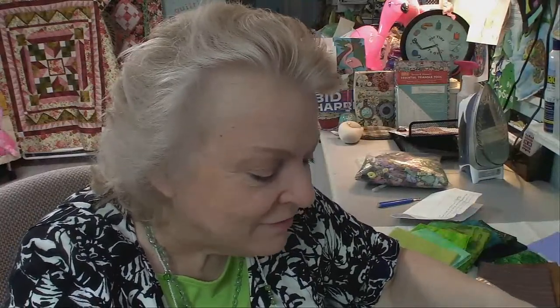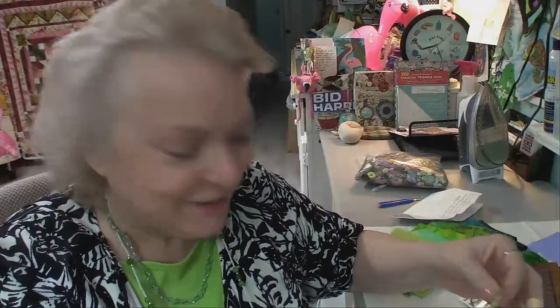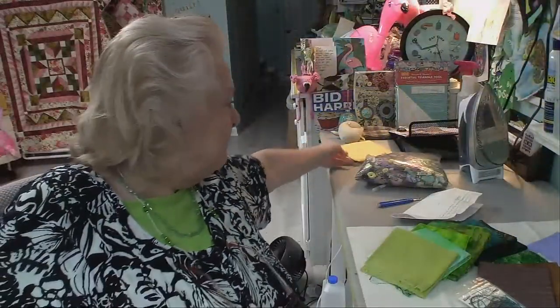That's the wonderful thing about quilt making, art quilt making especially. You can do anything you want. I can't get this leaf to leave my finger. It's kind of stuck. But anyway, I got this faux gold leaf. It was like $5.99. And it already came in. And I can't wait to see where I'm going to use that. So make sure the day you use gold leaf, you don't have a fan on, because it'll just fly away.